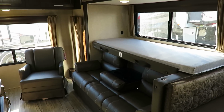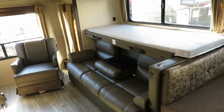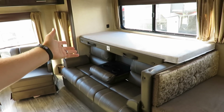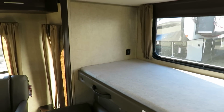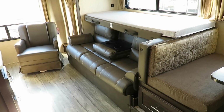Grandpas and grandmas who have occasional grandkids, do not get a bunkhouse camper. Get this camper, because the grandkids aren't going to come that often, but when they do, you are guilt-free because they have their own dedicated cool sleeping bunkhouse space with, by the way, little twin USB chargers to keep their fancy phones charged up all the time. Especially nice if it's raining. They got a nice little catwalk they can chill out up there.